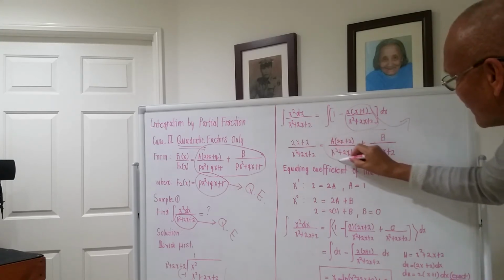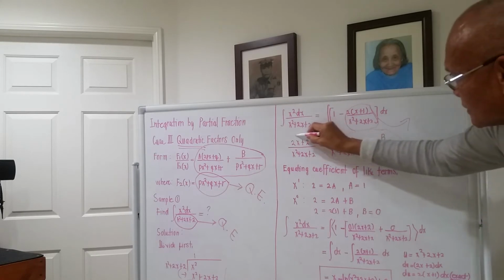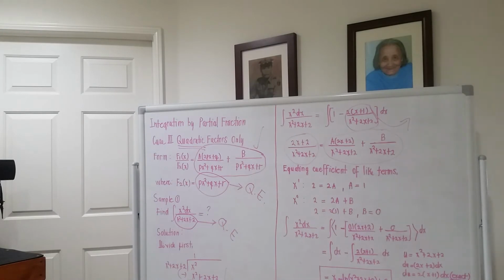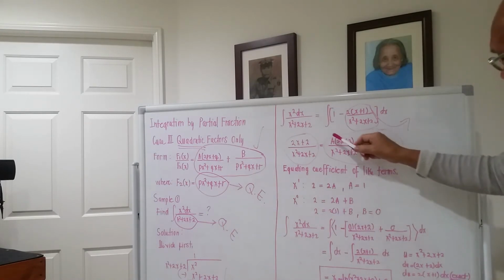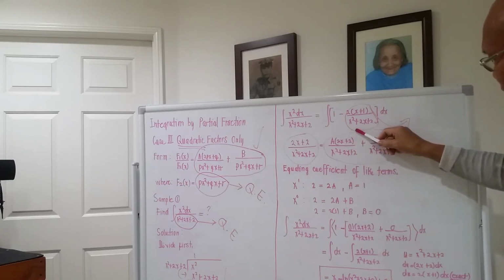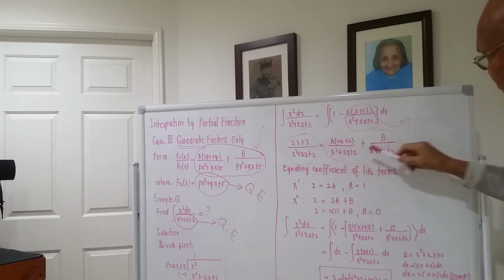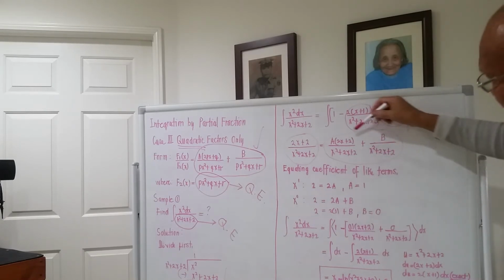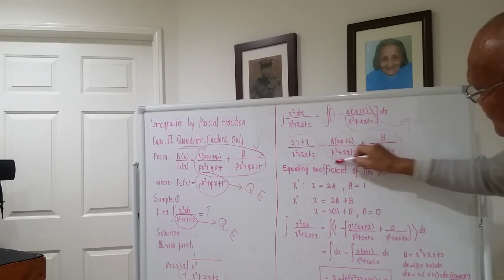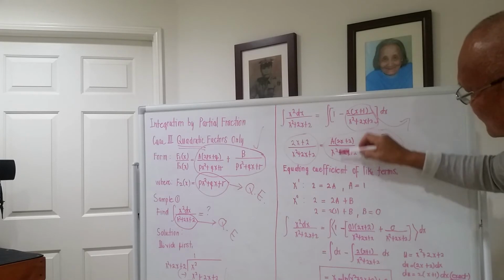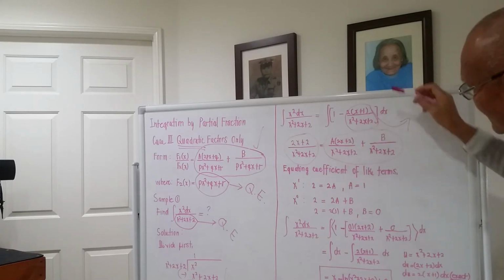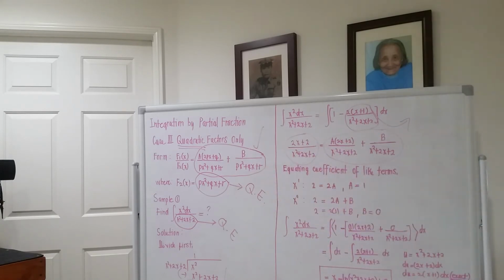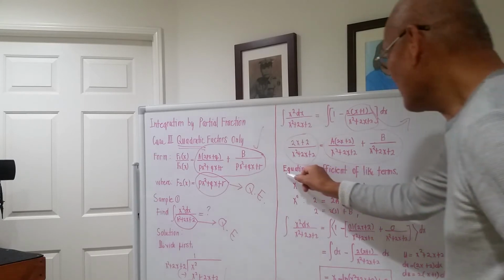This is the equivalent of this quadratic factor. It is this. We are following this, right? So it will be a times 2x plus 2 all over x squared plus 2x plus 2, plus b all over x squared plus 2x plus 2. Actually, the one inside is the differential of this. The differential of x squared is 2x. The differential of 2x is just 2, times dx, right? We didn't place dx for the meantime. We are just evaluating the fraction. Okay? So, equating coefficients of like terms.